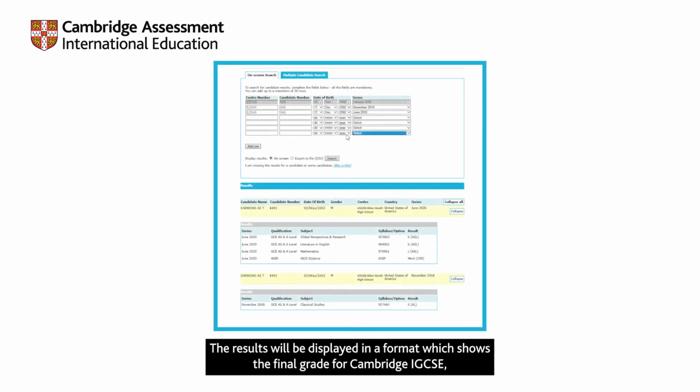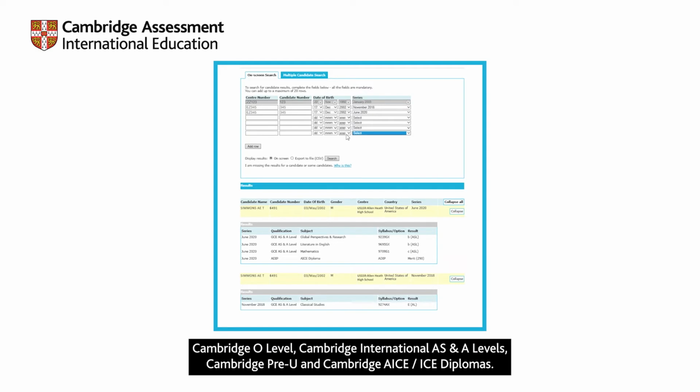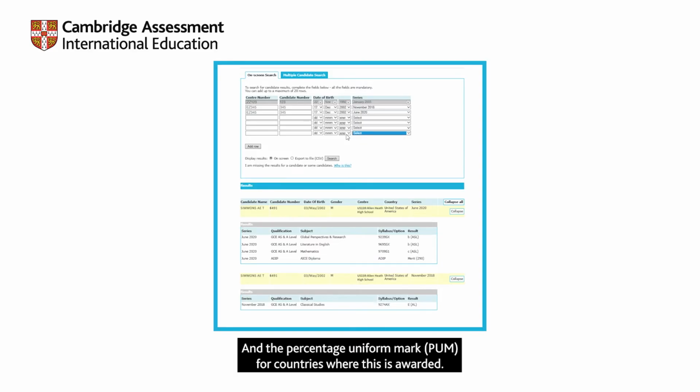The results will be displayed in a format which shows the final grade for Cambridge IGCSE, Cambridge O-Level, Cambridge International AS and A levels, Cambridge Pre-U and Cambridge ACE and ICE diplomas, and the percentage uniform mark for countries where this is awarded.